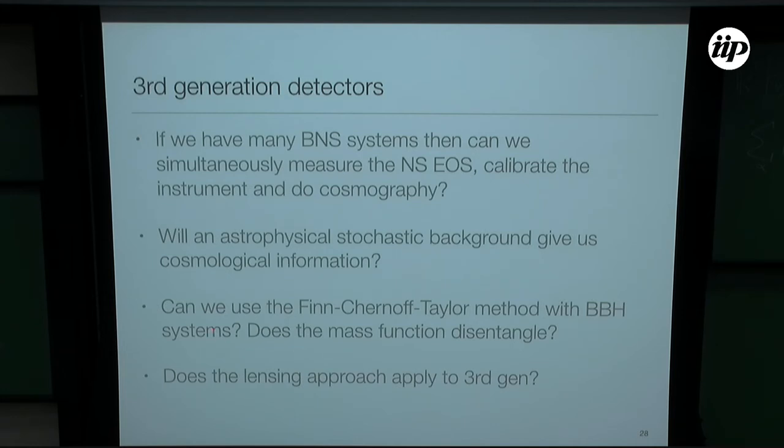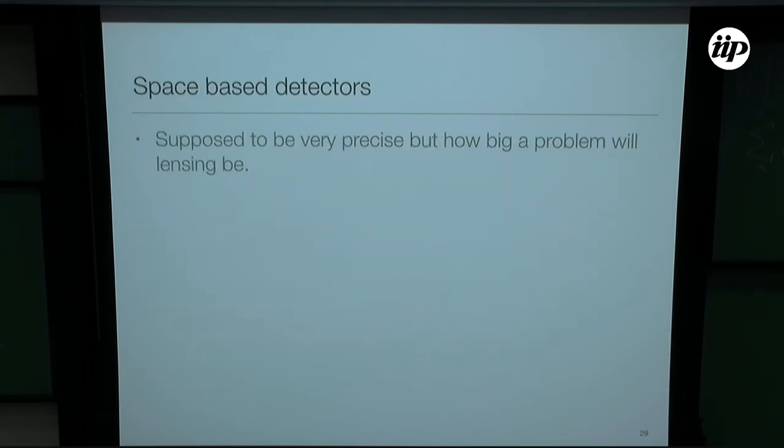I've written this so many times now, this about the mass function stuff, right? And lensing. I think Sathya said, no, lensing, not for third generation. So we don't have to worry about lensing. Or a lensing approach, that was it, like the time delay from strong lensing. They've only written the paper about advanced. I think they're a bit optimistic, but maybe if we used that for third generation, it would do all of this for us. I don't know much about space. How big a problem will lensing be? I'm sure I should have filled in lots of other things for this. We'll come back to that.